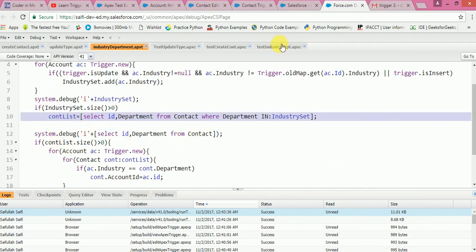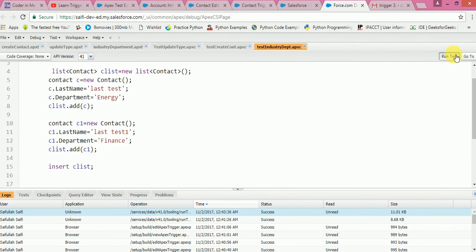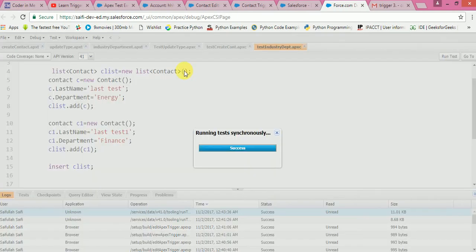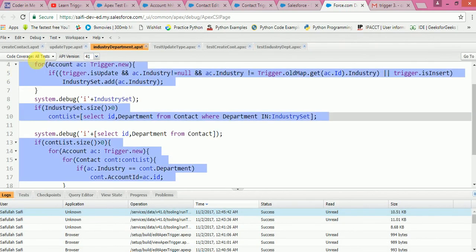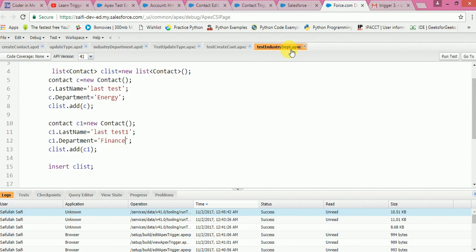Let's run the test to see whether it is working or not, and now we can see the test coverage is 100%.